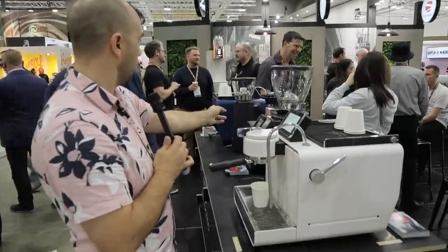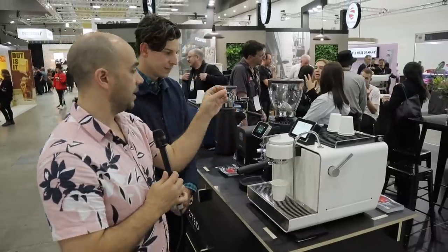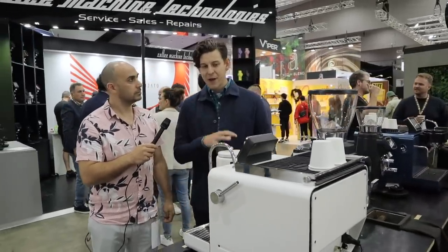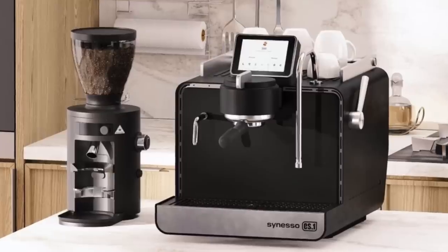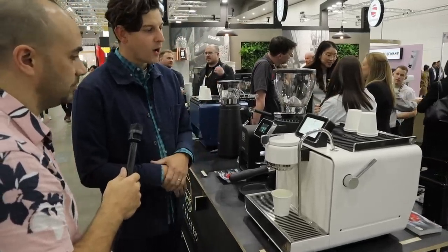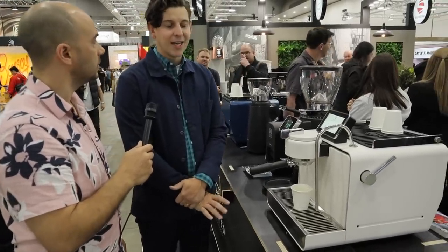In terms of the shell, there's a white one here and a blue one there. Standard colors will be white, black, red — similar to the S-Series — and this new blue. True to Synesso fashion, any RAL color will be available for powder coat for full customization. We've also engaged with Pantechnicon Design in the States — a popular company — to design custom timber panels that can be used with the machine, similar to the custom timber options available on the MVP Hydra.